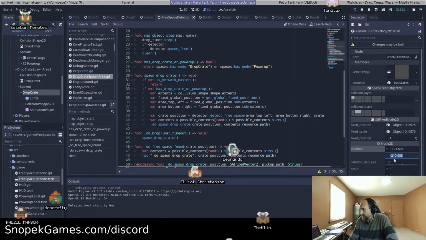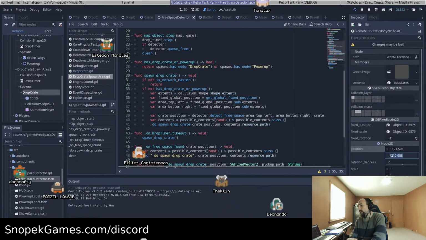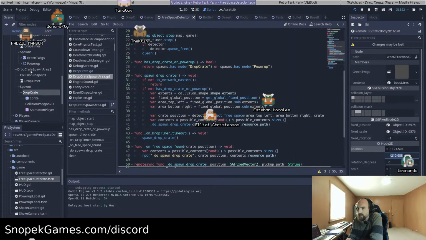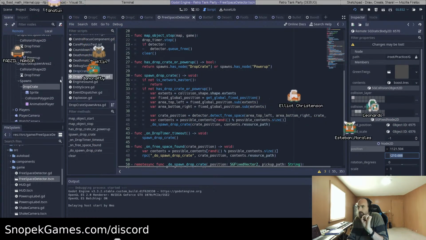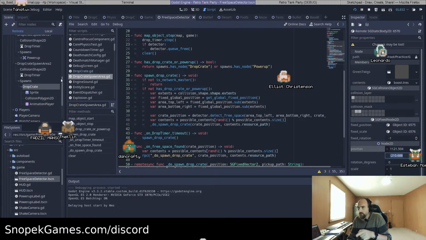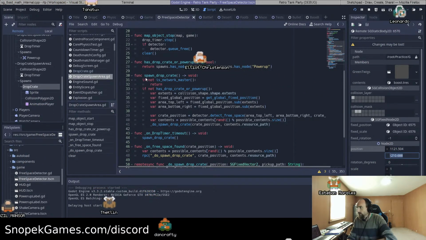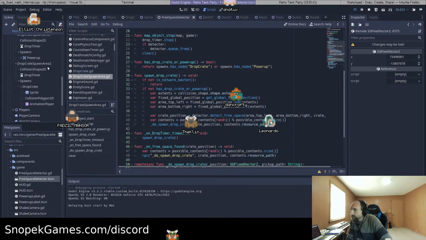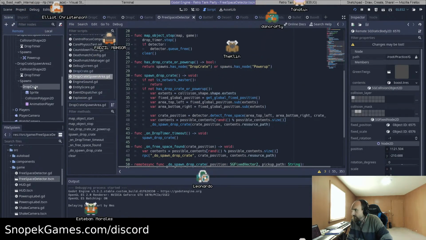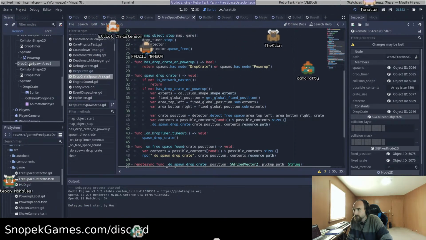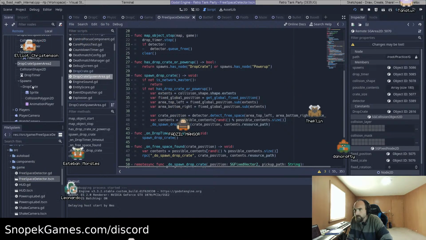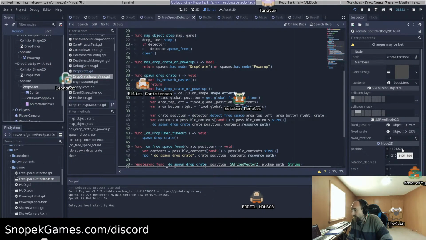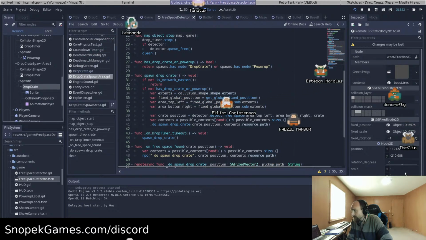Wow. Okay, with this negative y. Well, the y could be negative because remember the drop crate spawn area, its origin is in the middle, and so things will exist kind of around it. But where the heck is it? Like, why don't we see it? Drop crate. This X seems excessively large. Look at how big that X is.